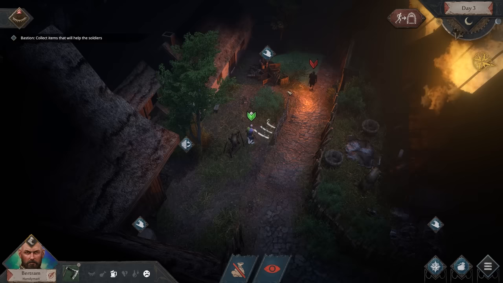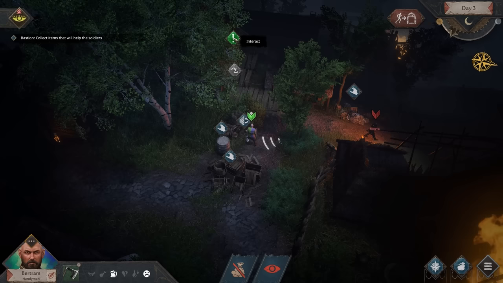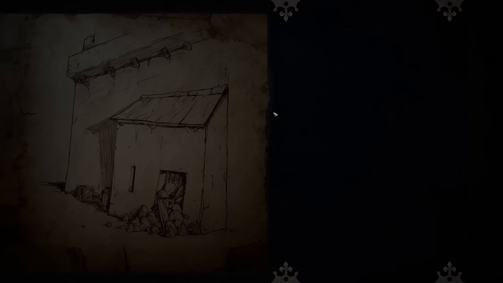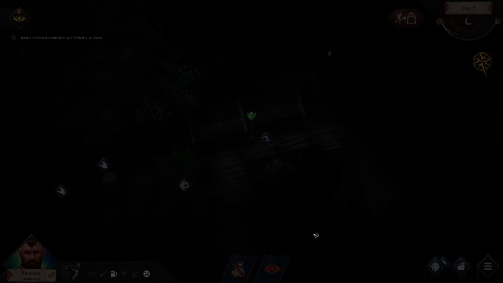Just slowly standing behind the guy, not drawing any attention at all. You know nothing about me. Sees absolutely nothing. What an idiot! All right, let's go over here and we'll interact with this. We find the blocked entrance. A shortcut! Let's go ahead and clear out the entrance. There we go. We cleared it out, and now we have another way of getting out of here.